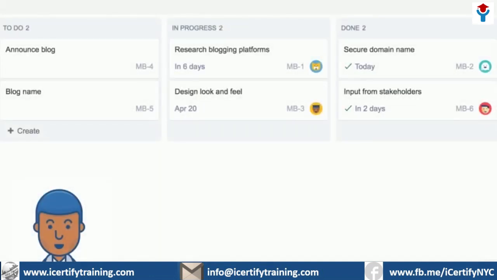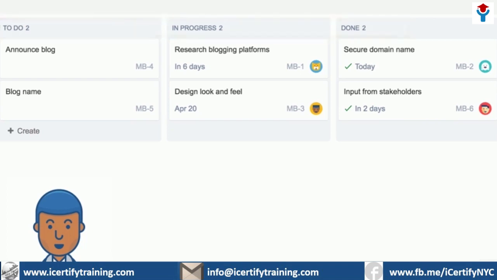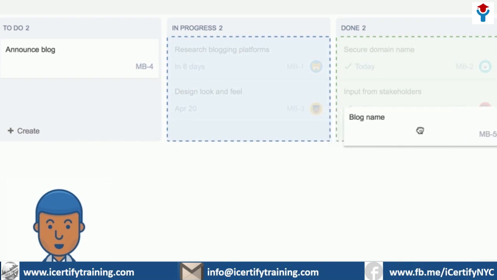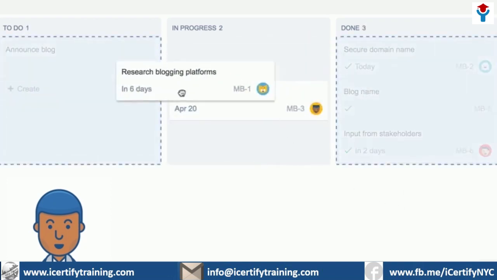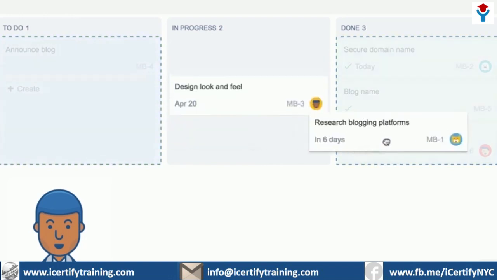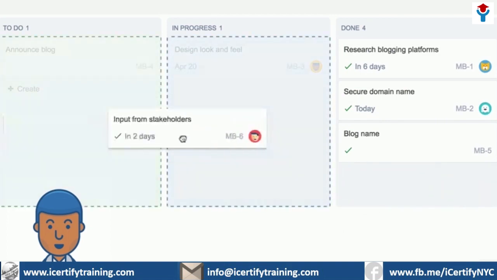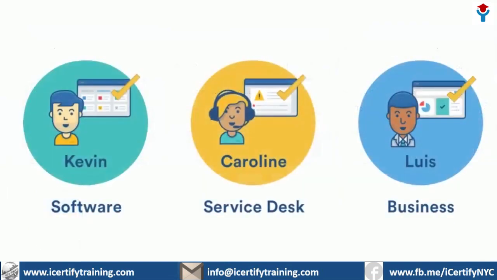Hi, this is Lewis. In my marketing blog business project, our tasks use this workflow. It's the default simplified workflow, which means we can move issues between any columns. I can move to-do issues to in progress to start work, or straight to done if no work is needed. And from in progress, I can move issues back to to-do if work needs to be stopped for a while, or to done when they're finished. Finally, I can move issues from done back to to-do or to in progress if they need to be reworked.